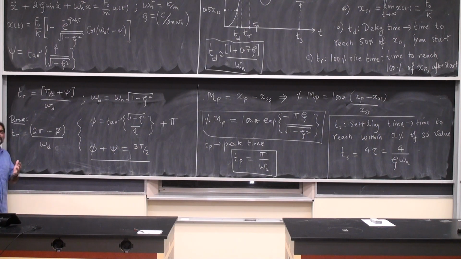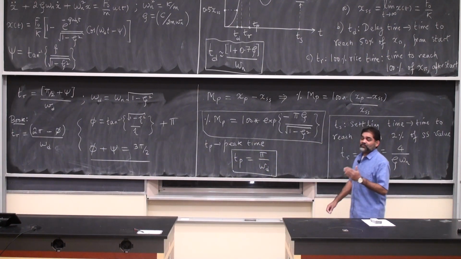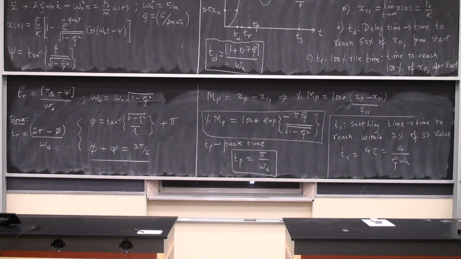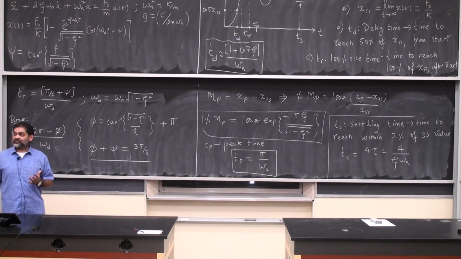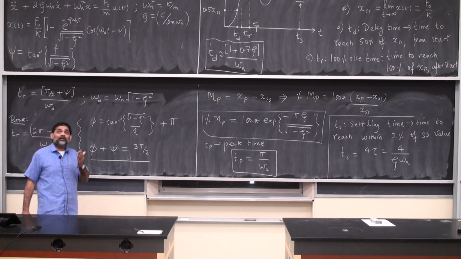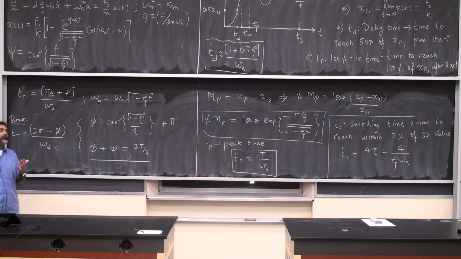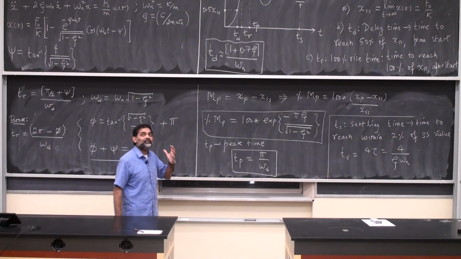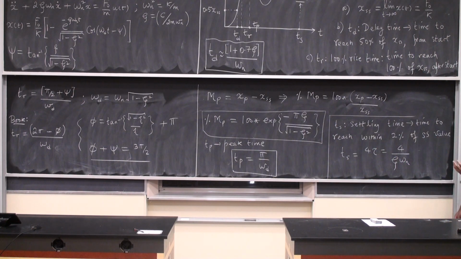Typically, for underdamped systems, one does not use the settling time, but it is still a valid approximation. It is still a valid expression for whatever type of damping you use in a system. Okay. This is still valid. If you have an overdamped system, the notion of a damped frequency makes no sense. Okay? If you have an underdamped system, you have a damped natural frequency, which is omega d, and then you also have the settling time. So typically for overdamped systems, the settling time is the main thing. That is the thing that tells us something about the system. For an underdamped system, it is the damped natural frequency that tells you something about the system. Okay?